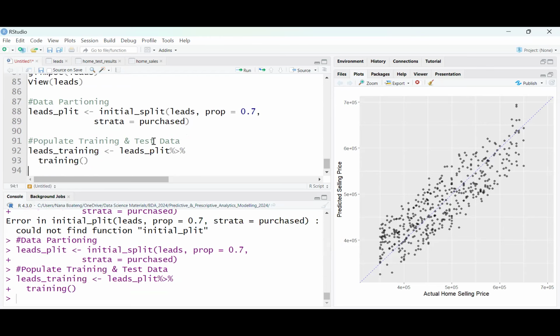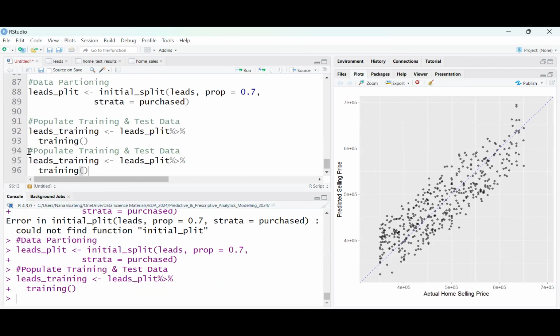Let's do that for our test data. With this one, we use leads testing.